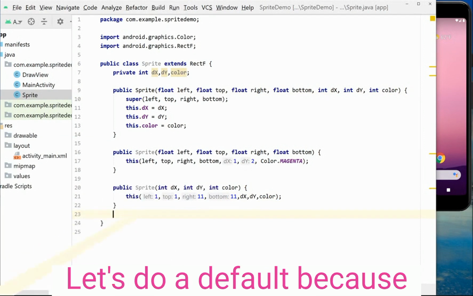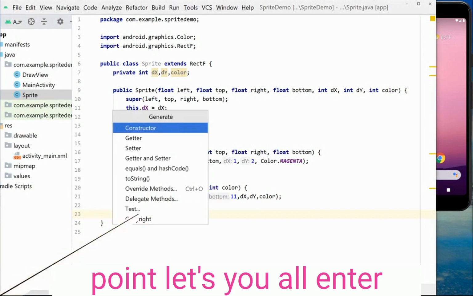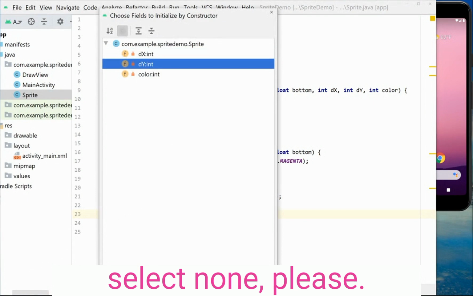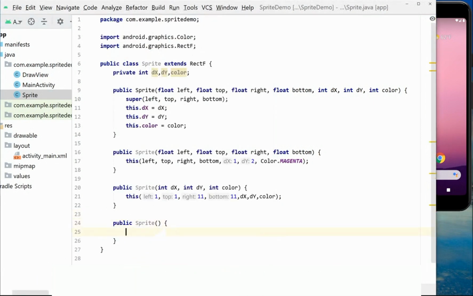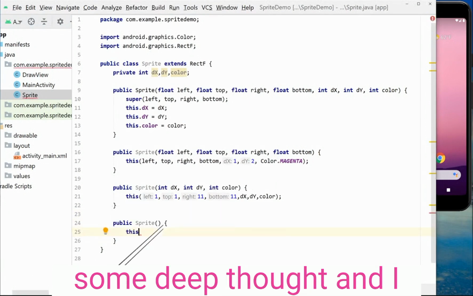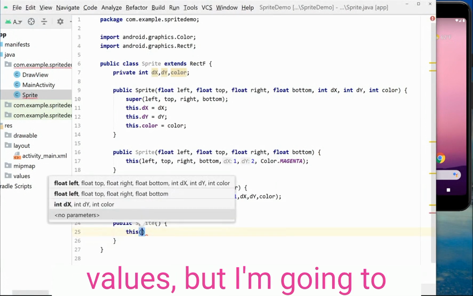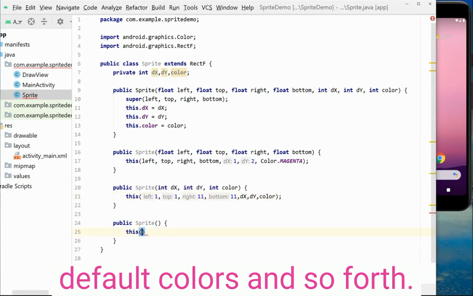Let's do a default because we're going to want that probably at some point. Let's do Alt Enter, constructor, enter, nothing. Select none, please. Thank you. There's my default constructor. That means I need to do some default. And I could go all the way back here and set the default values, but I'm going to just use this constructor. I'll pass 3 things in as my default colors and so forth.